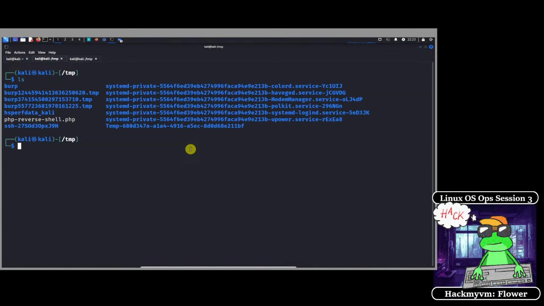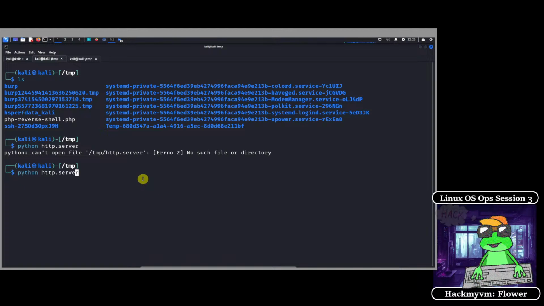And then from this directory, I'm going to serve this file right here with Python. What was it? http.server. Whoops. It's a module, -m. Okay, I guess I'll do it on port 80.